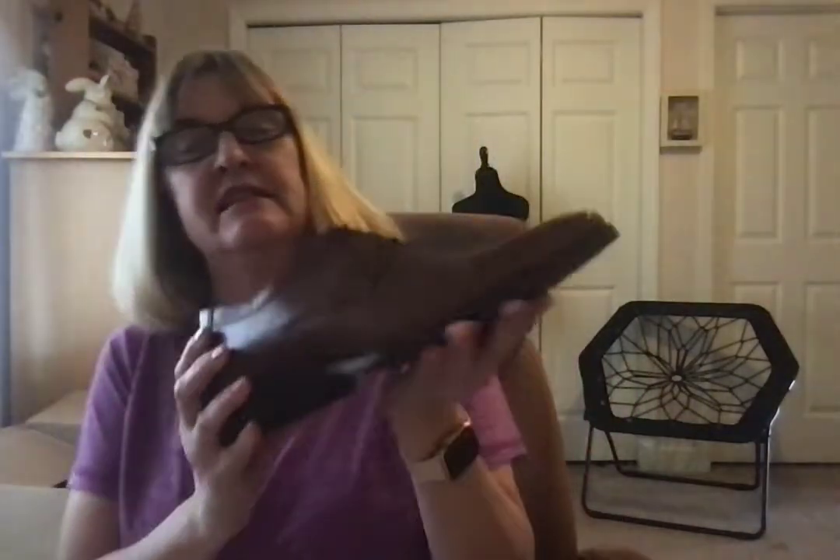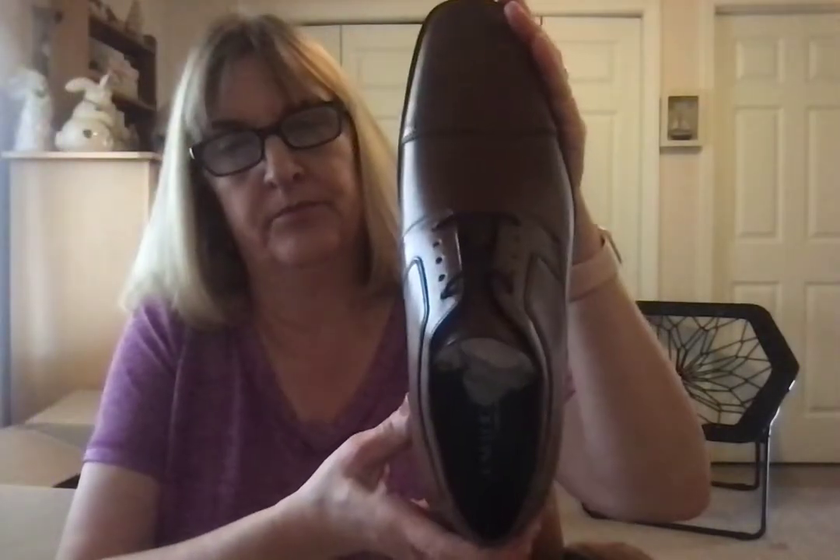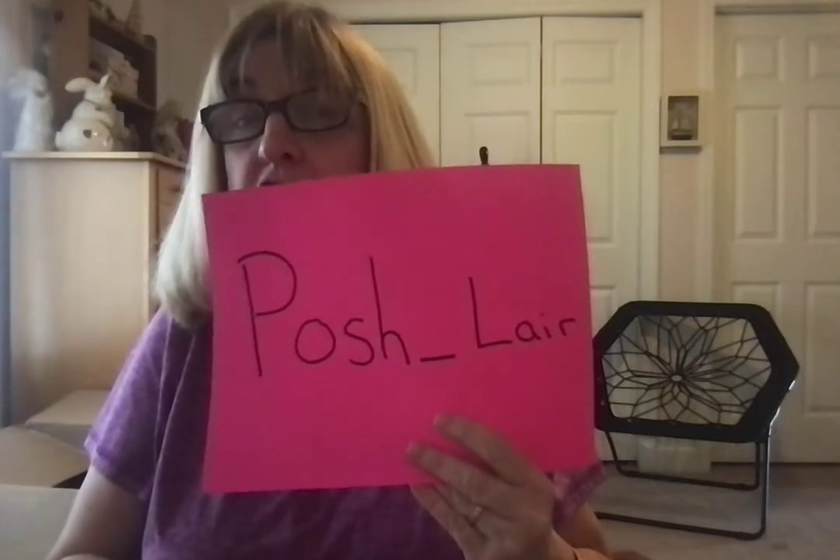The next pair of shoes is Jay Murphy by Johnston and Murphy — you know these are gonna be nice. These are a pair of brown leather shoes. I apologize for the lighting in this room, it's terrible, but there'll be plenty of pictures on — say it with me — Posh Lair. It's called Posh Lair because I have two Siamese cats who made an appearance in the first video, but have since run away.